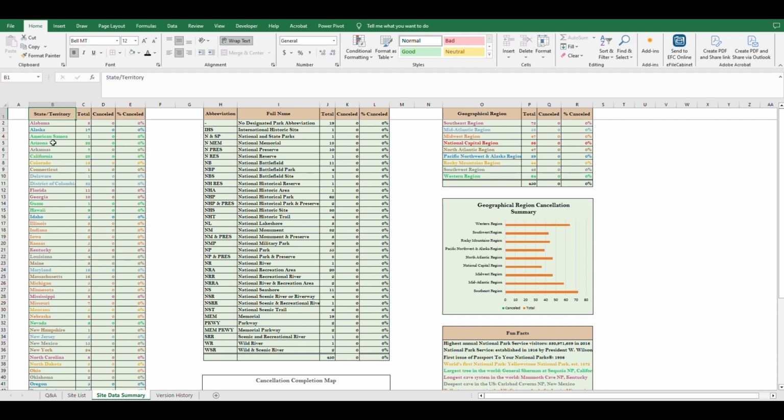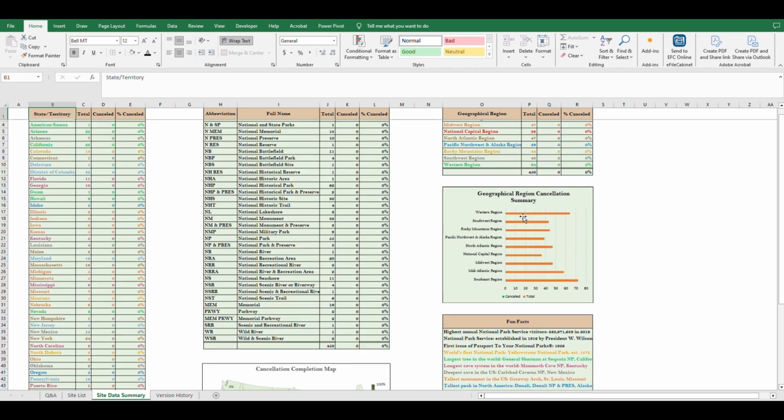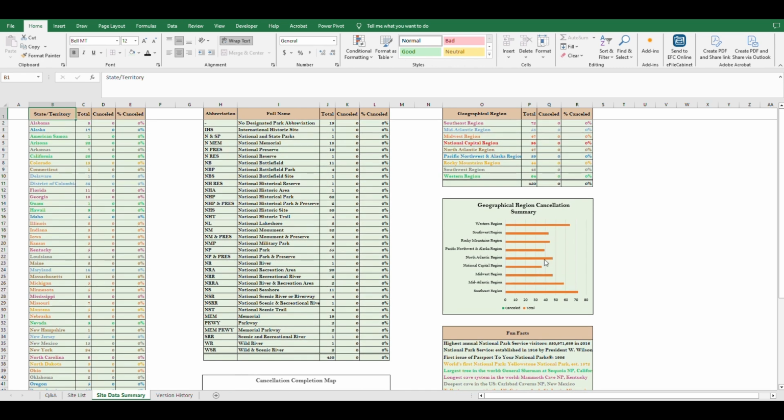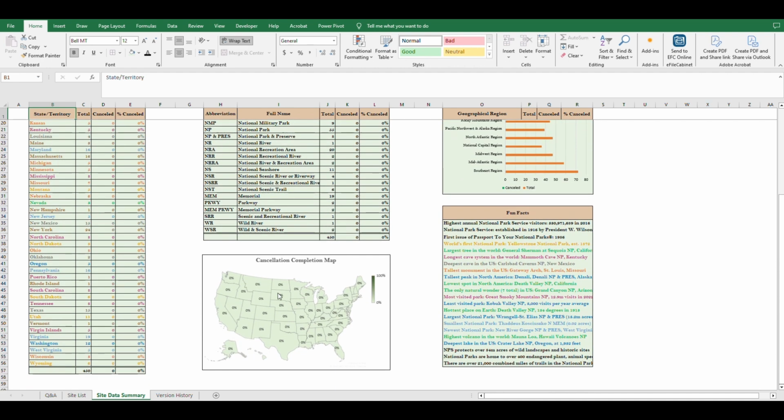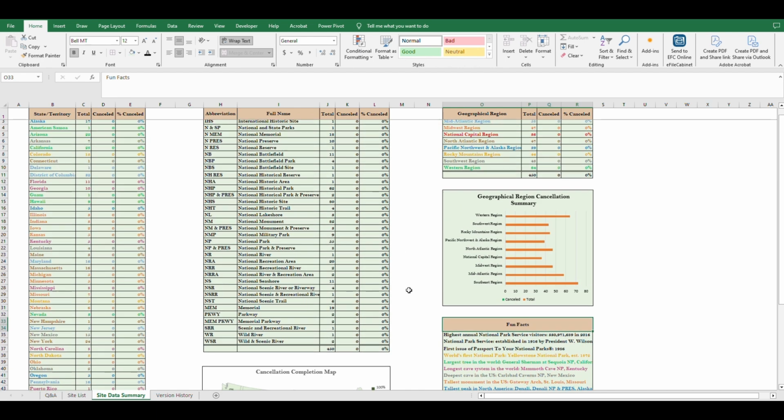You can see that by state, by different site location, by region, and this is the same as above. It just shows you a graphic of how this changes. And then we have a map that shows you percentages and the color changes once you start updating it. And then some fun facts, because there's quite a bit of fun facts about our national parks.